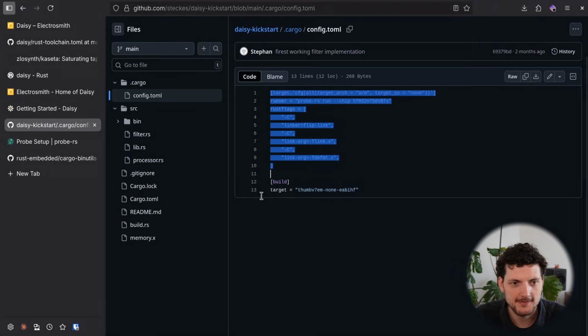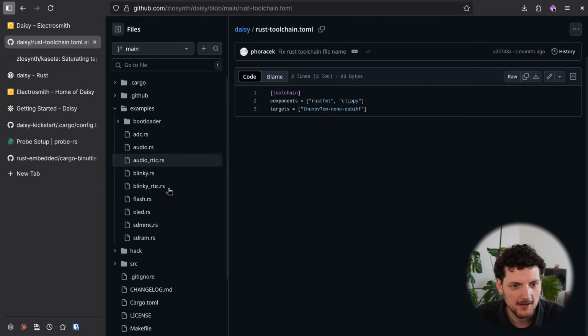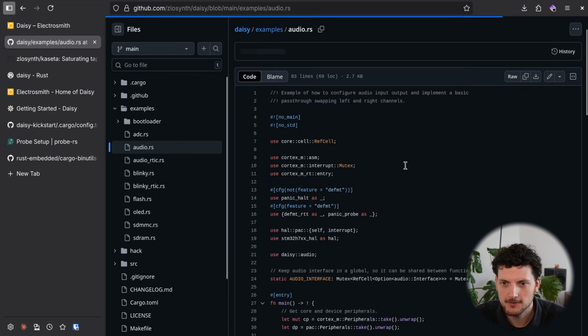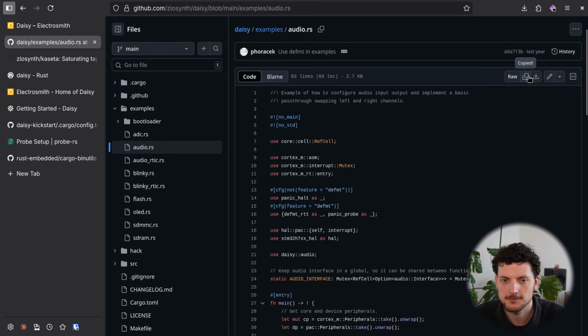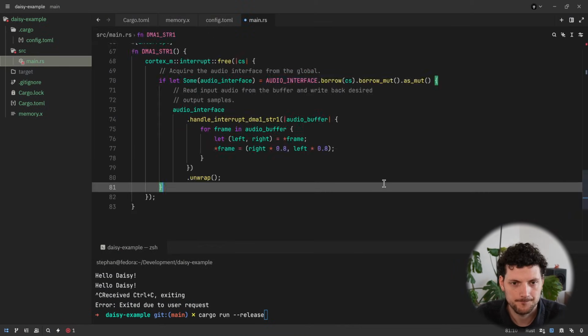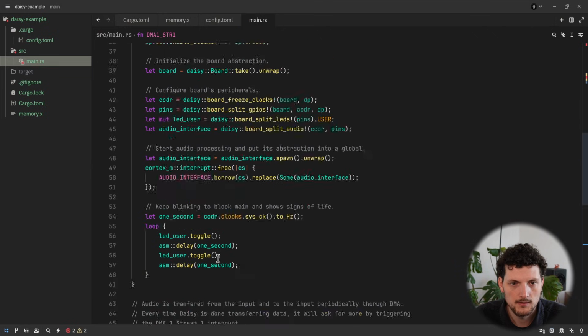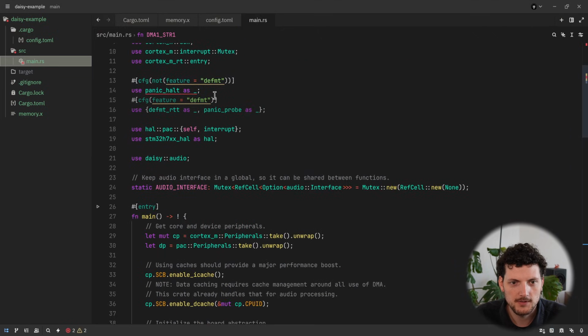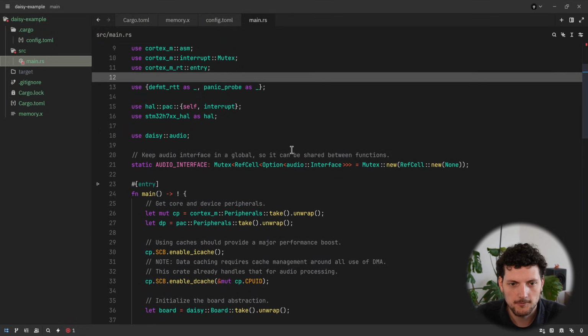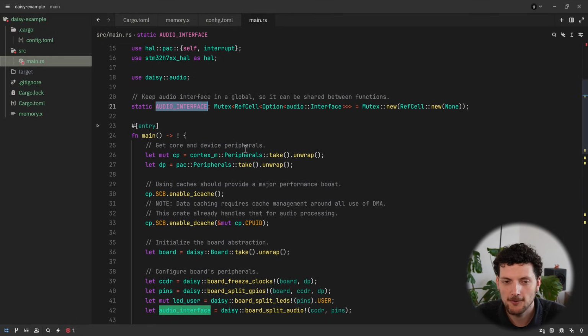And if you want to access the audio, let's just have a look at the audio example, because it's also quite simple. Copy the file. You see there is a little bit more code, but what we have here is the audio interface. We just store it in a global mutex. So we have a mutable global location.